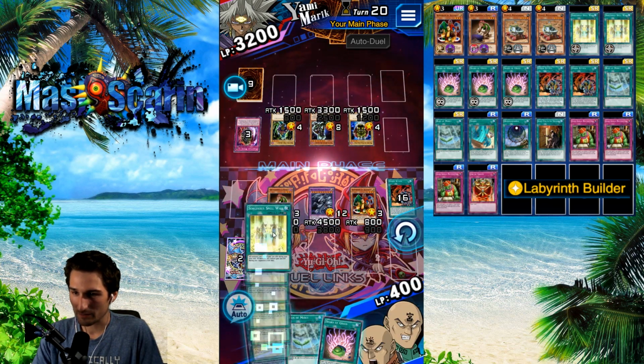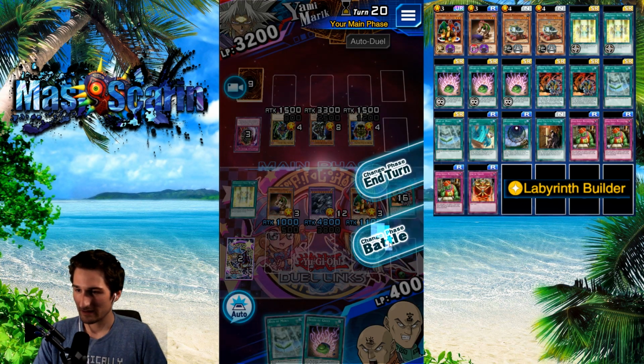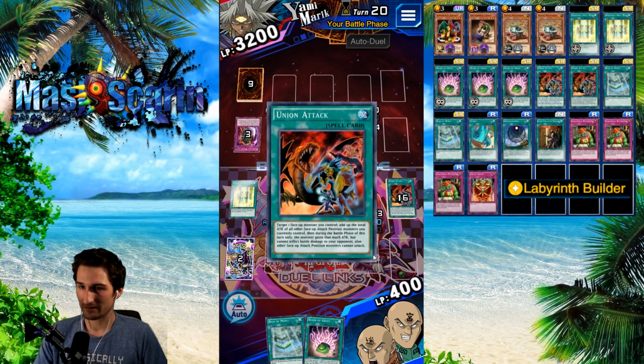Let's see here. Sorcerer's Spellwall for the points. Why not? We'll activate that. And there, we're good to go. Union Attack.